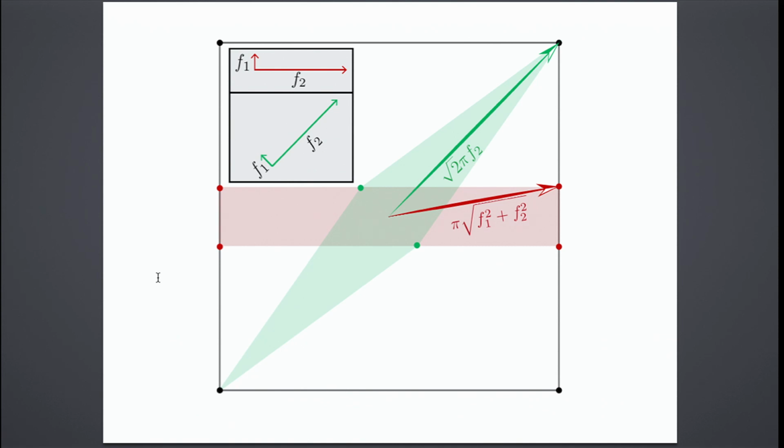And so let's imagine that our metric on field space has two eigenvalues, f1 squared and f2 squared. And let's consider two situations. Situation 1 is the one in which the metric on field space, this K_ij, is actually diagonal in the lattice basis. In that case, the metric eigenvectors line up with the edges of the square. And what the metric does is it tells you that a dimensionless square here gets squashed into a rectangle of side lengths, I think I've labeled this wrong, this one's actually f1 and f2, with diagonal 2 pi square root of f1 squared plus f2 squared.